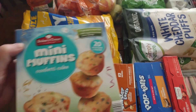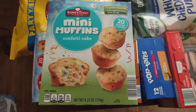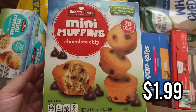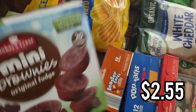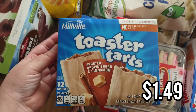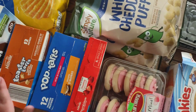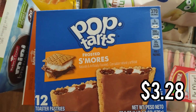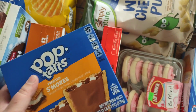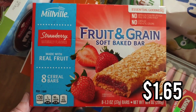These are some really affordable snacks from Aldi. The mini muffins come with five pouches — super easy to throw into their lunch or grab on the go. Soccer is starting soon. We also got the chocolate chip flavor, mini brownies, and they have a blueberry muffin flavor too. Then we got the Millville toaster tarts, which are Aldi's version of Pop-Tarts — much cheaper and very comparable.